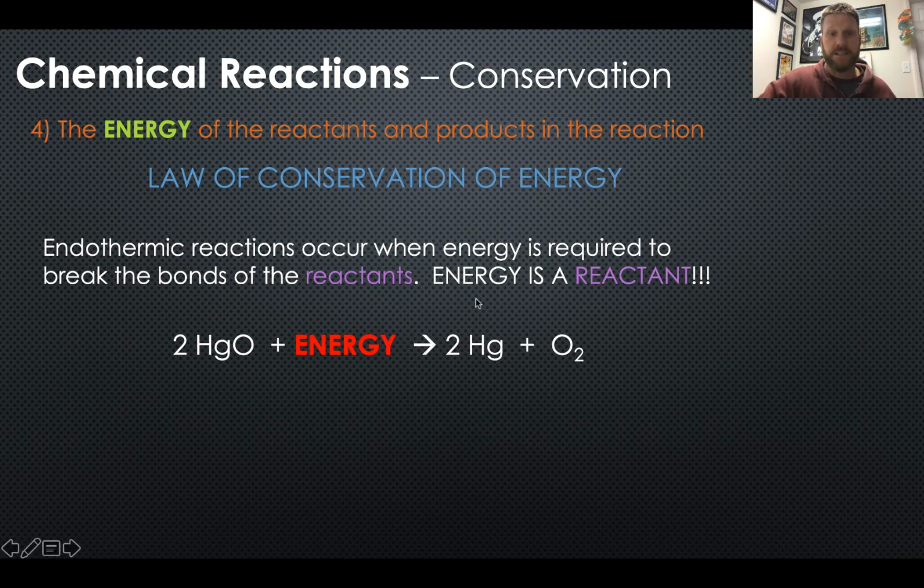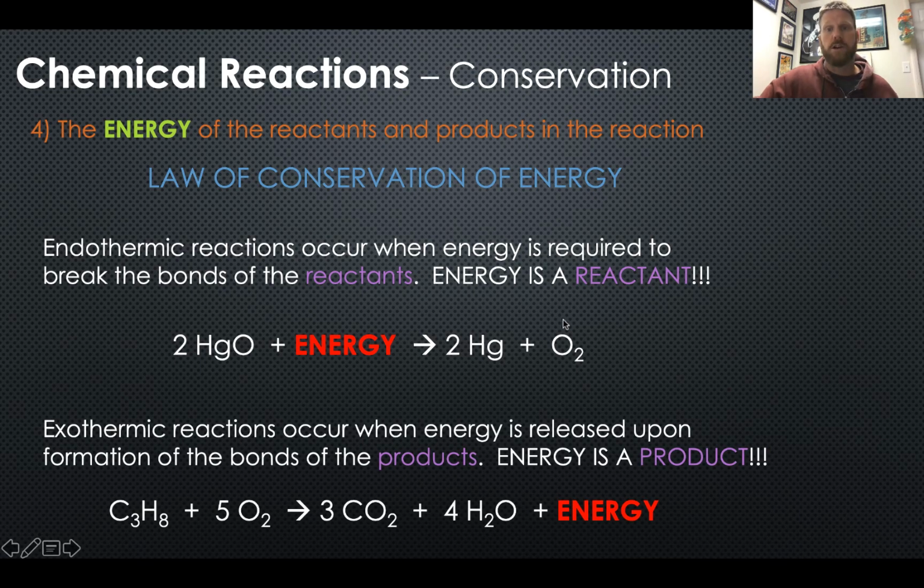Energy is a reactant. For an exothermic reaction, the reactants have more energy stored in chemical bonds than the products. This means that energy must be released upon the formation of the bonds of the products. This example shows the combustion of propane to produce carbon dioxide and water. If you have a gas grill at home, then you already know this process is exothermic. You use the heat released upon the forming of the bonds of the products to cook your food. Since energy is released during the reaction, it is exothermic. Energy is a product of the reaction.